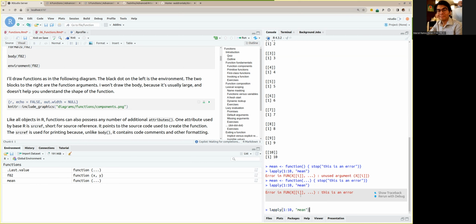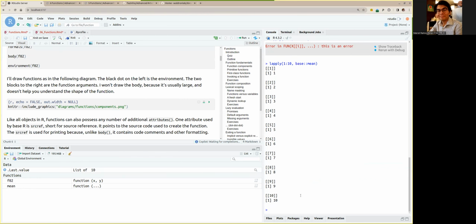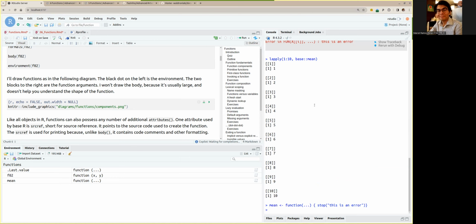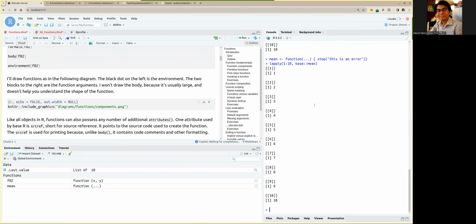And if you really want to be more specific, you would do base::mean, and that would be the ideal scenario, where you could have something like a mean defined in the package or in your global environment, but because you said base::mean, it will know what you're referring to and use the right function.